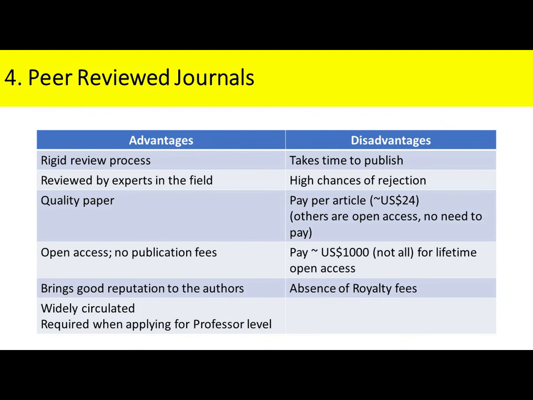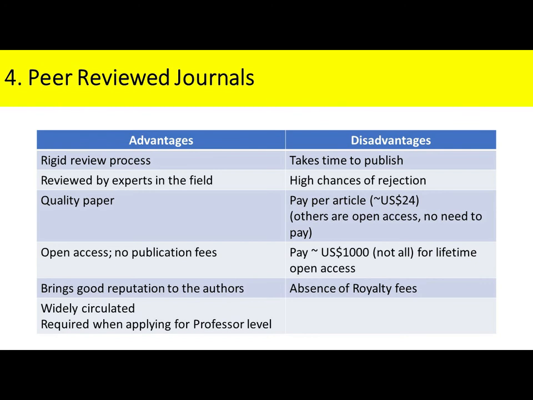Many peer-reviewed journals are not open access, requiring researchers not affiliated with a subscribing university to pay a certain amount in order to download an article. Other journals would allow open access in exchange of a large amount of money, say $1,000 or $2,000, which is usually shouldered by the funding agency or the funding source. While these journals generate millions of revenues, not a single centavo goes to the author as a royalty fee.